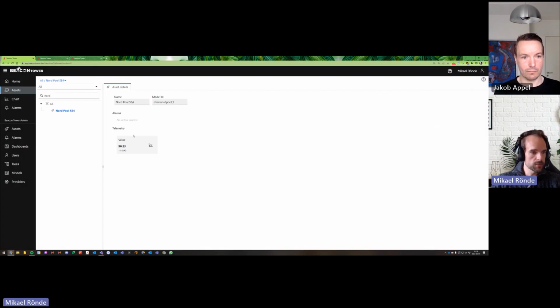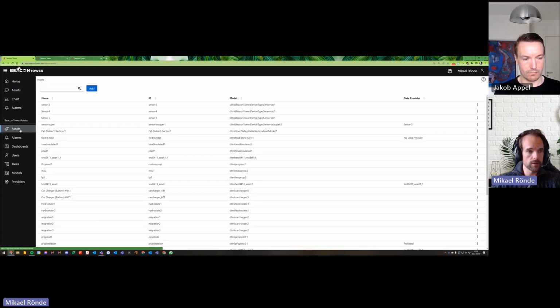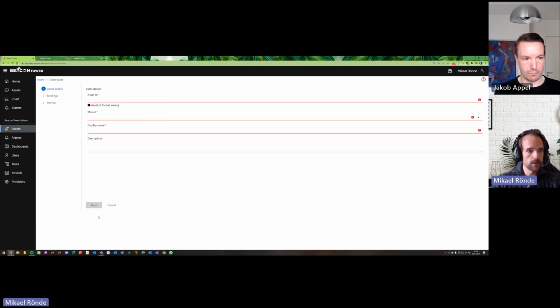To visualize this a bit, we'll start by creating a new asset, the way we go about choosing different service providers. Let's say we also want to bring in data from another price area from Nord Pool, like price area 3, for example.